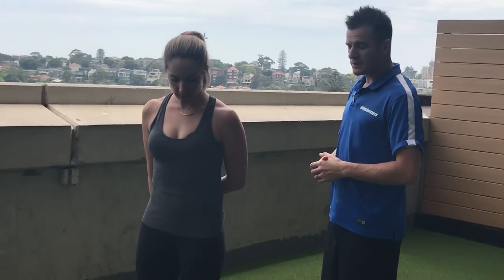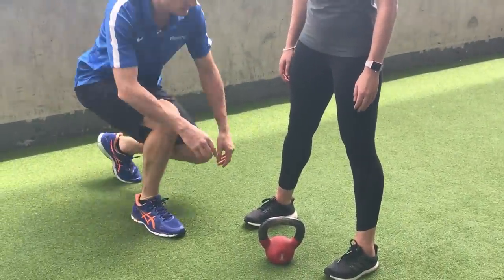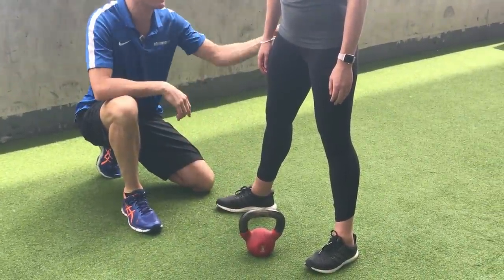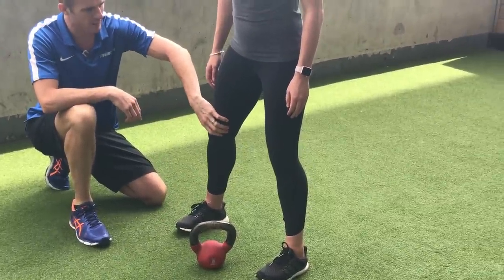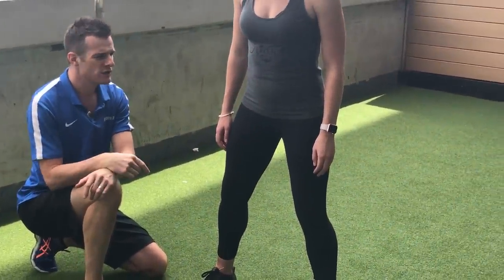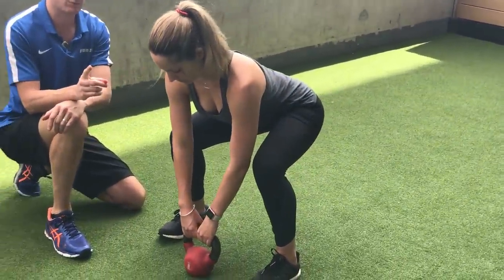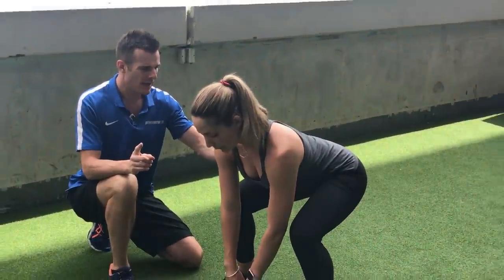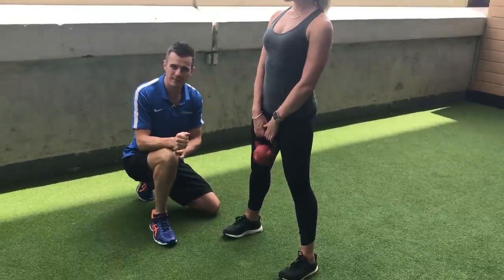Let's go through the deadlift to make sure she knows what she's doing. First, she has to pick up the weight — get those feet wide. We don't want her doing a deadlift with her knees together; she needs to create torque and get her glutes involved, knees apart. She sits back, drops down, and before she lifts, she braces — a quick breath out — and then comes up.